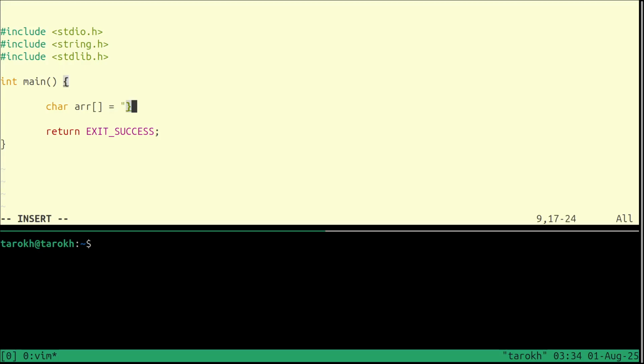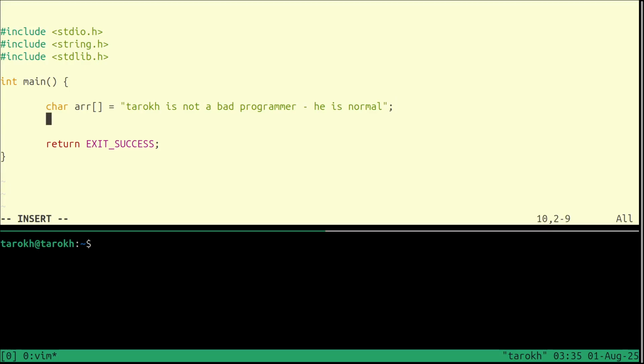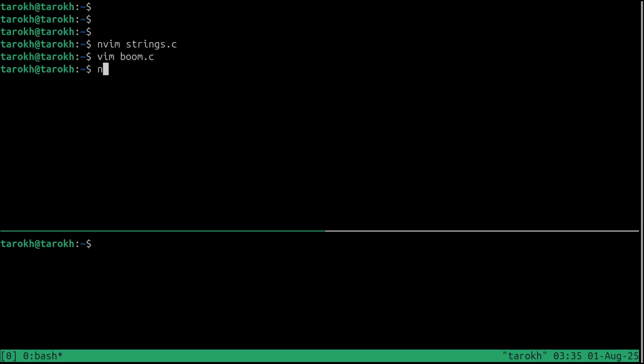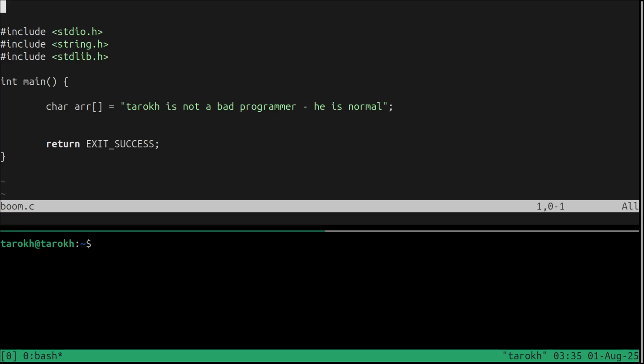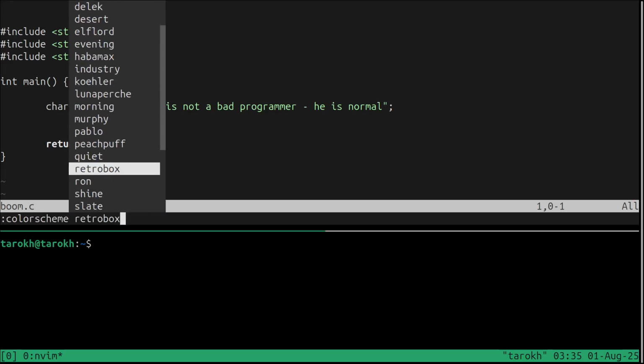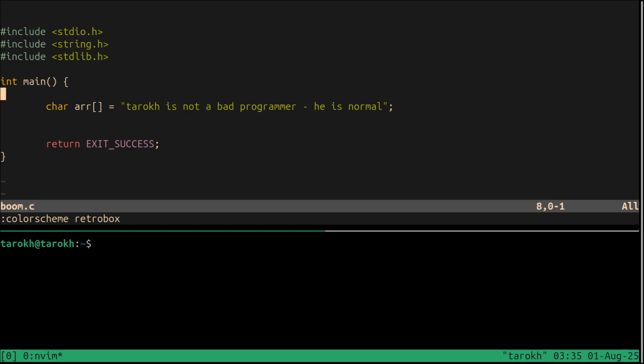That's just fine. The compiler will find out what the size is. And we can say, for example, Tarok is not a bad programmer. He is normal. And then we're going to exit, open this using nvim, and use retrobox here so it's dark. I was going blind.